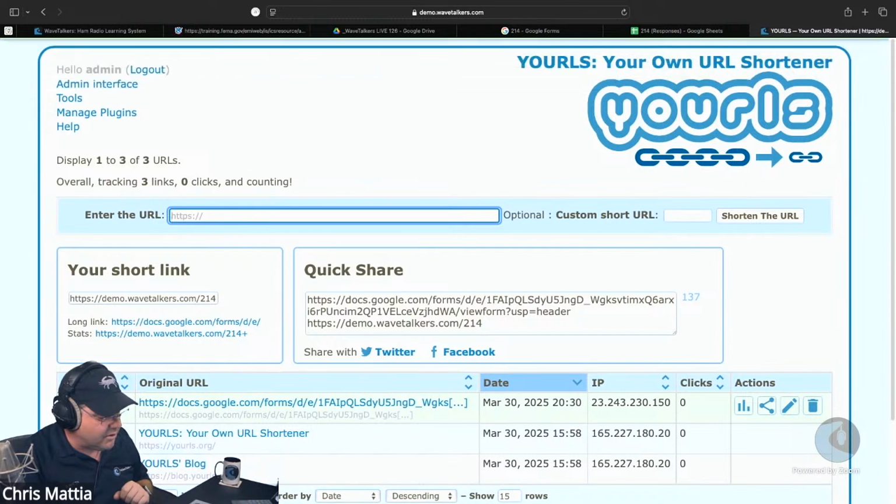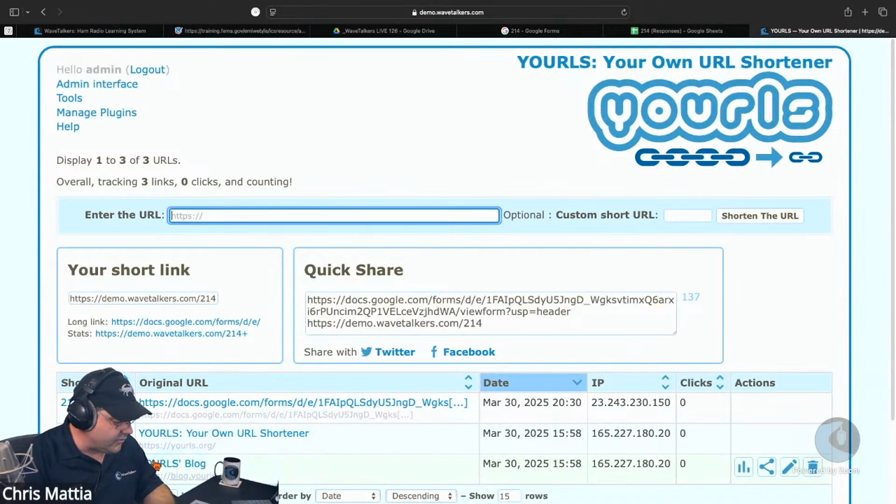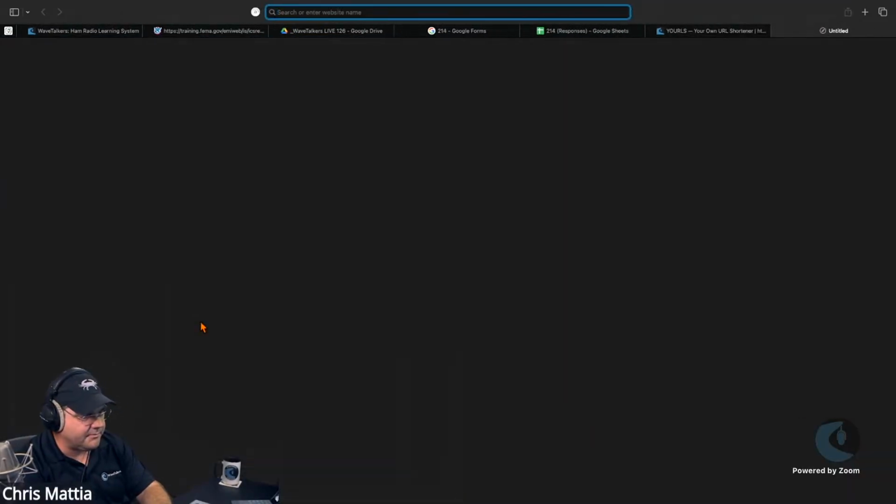So here's my short URL of 214. And it even shows me what that shortened URL link is. So it's https://demo.wavetalkers.com/214. And I can test that by opening up my browser to a blank page.